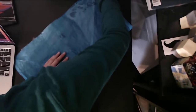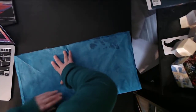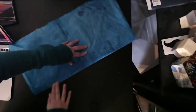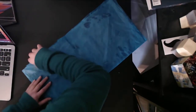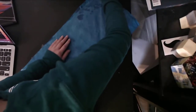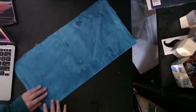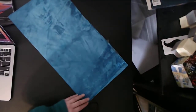One sec, let me make this. Wait. Yeah, one sec. I'm gonna make this a better square. Okay. One sec, let me grab some scissors to make that better square. Sorry for the interference. Sorry. Again.